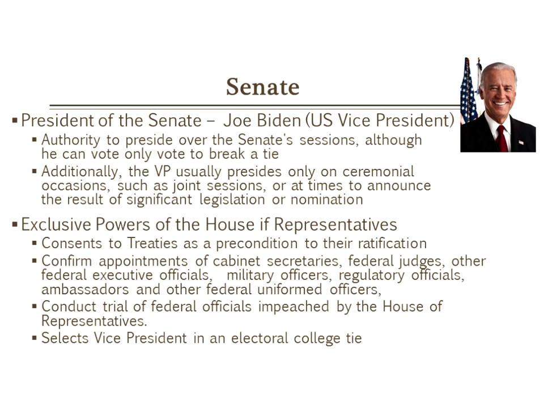Now, in the Senate, the President of the Senate is actually the United States Vice President. Right now, it happens to be Joe Biden. He has the authority to preside over the Senate sessions. They used to do this up until about the mid-1950s. That used to be their main job. Although they can't vote, they can vote to break a tie.